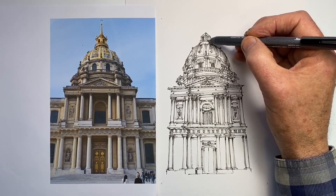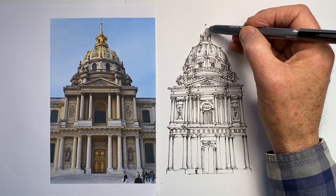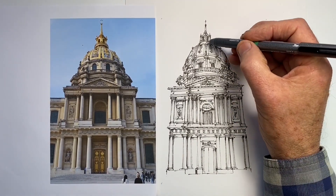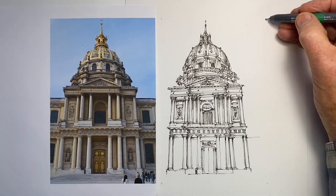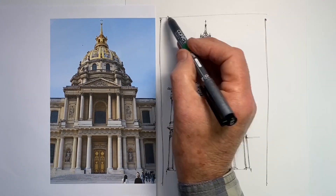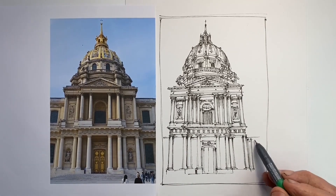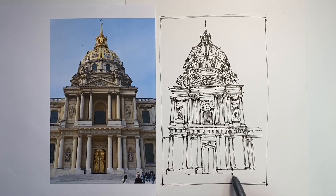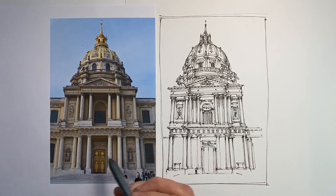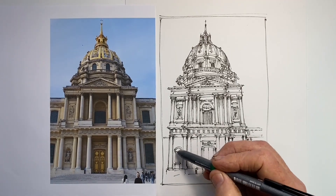Whatever arc I draw for the dome should be part of a perfect circle — that's the way we need to draw domes. No matter what angle we're seeing it from, the arc doesn't ever flatten to less than a part of a circle. Now I've got some decorations on the dome, which helps hide the lines. I've made that little towered section just slightly too high, which makes it look like it's leaning forward. The spire on top is actually in life really tall and thin, so it's important not to let it be too tall in the drawing, or it will appear to fall towards us.